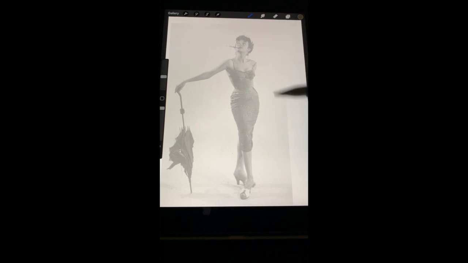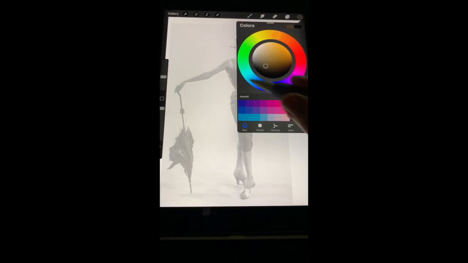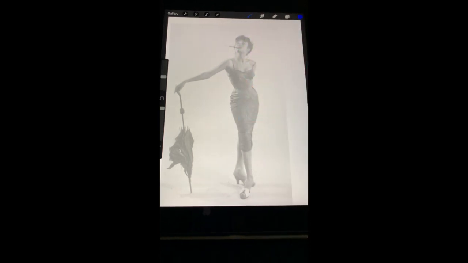And I want to select a color to draw. So I actually want to draw this in blue, because that's a good underlayer sketching color. The sketching layer we're going to use is not going to be the real one we draw with. It's kind of our practice sketch. So in the very top right hand corner, I'm going to select that circle, and that circle gives me the color wheel. And I'm going to do kind of a bright blue color. The outer wheel gets you the hue, and once you get the hue you want, you can get the shade or the tint. Okay, so I'm going to go for the bright blue, and then I'll select this layer.